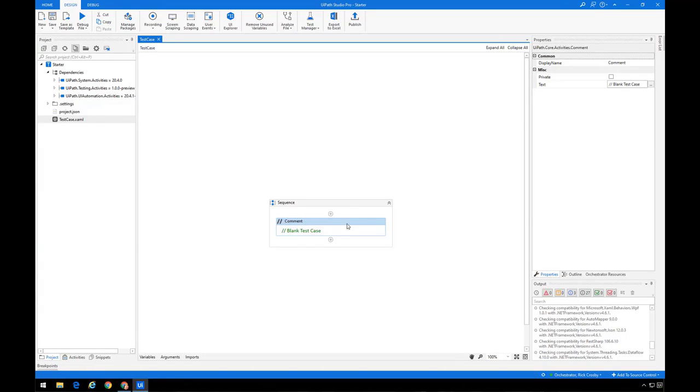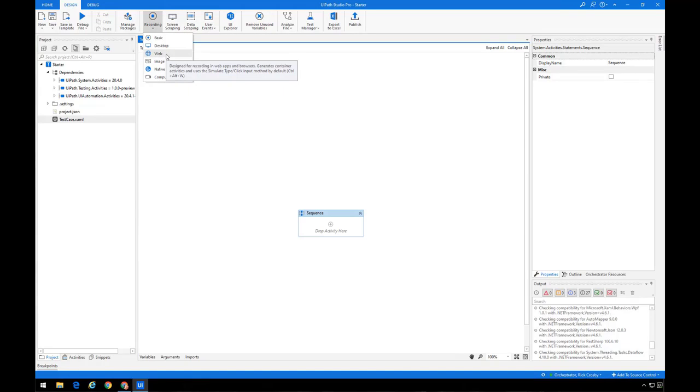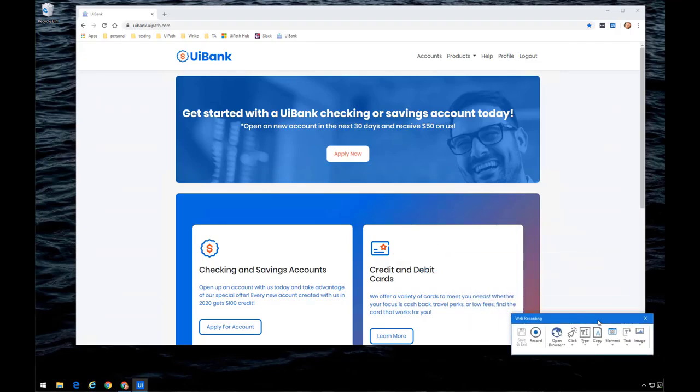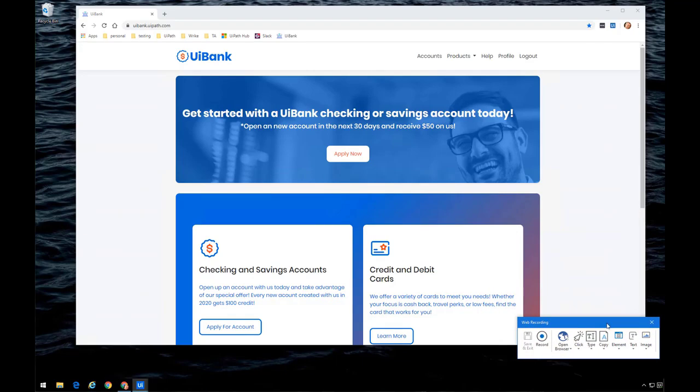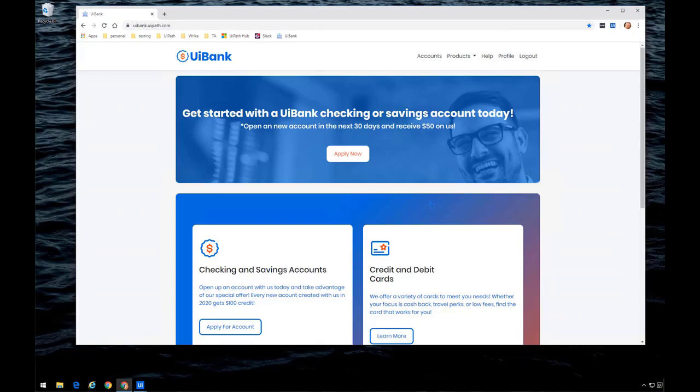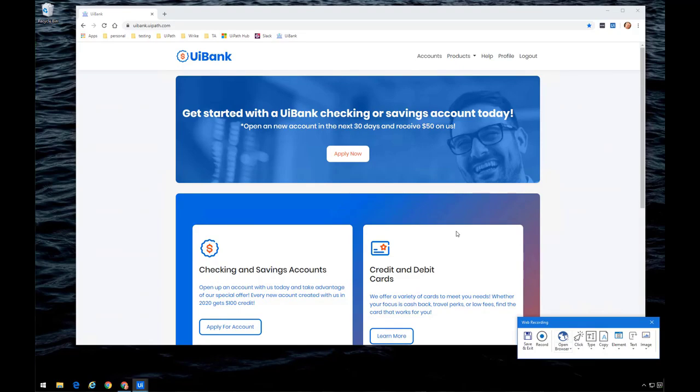So I could put a comment in here if I wanted to, but what I'm going to do now is start off with a completely blank sequence, and show you how we can create a particular test case. So I could just go through the recorder, click on web, and now I have my recording capabilities. So here I have my toolbar. And the first thing for any web recording is to tell it where to start from. So I need to open the browser. If I click on the browser which is currently opened, it will automatically extract the URL needed to start the particular web application.